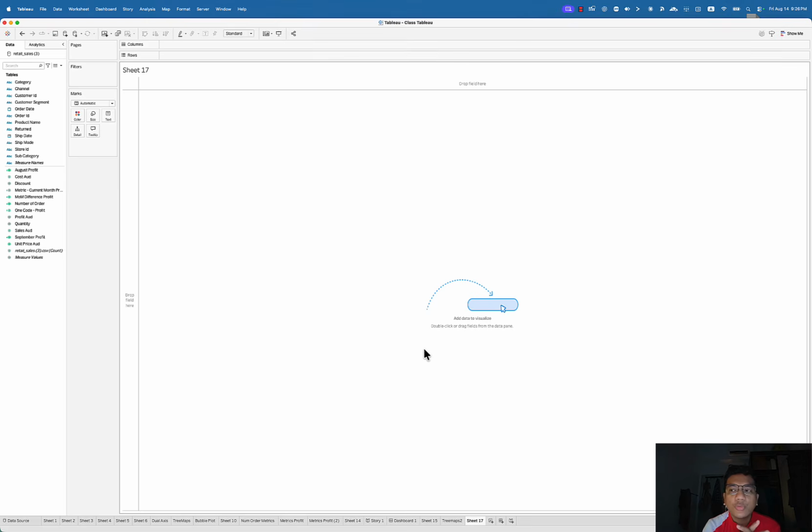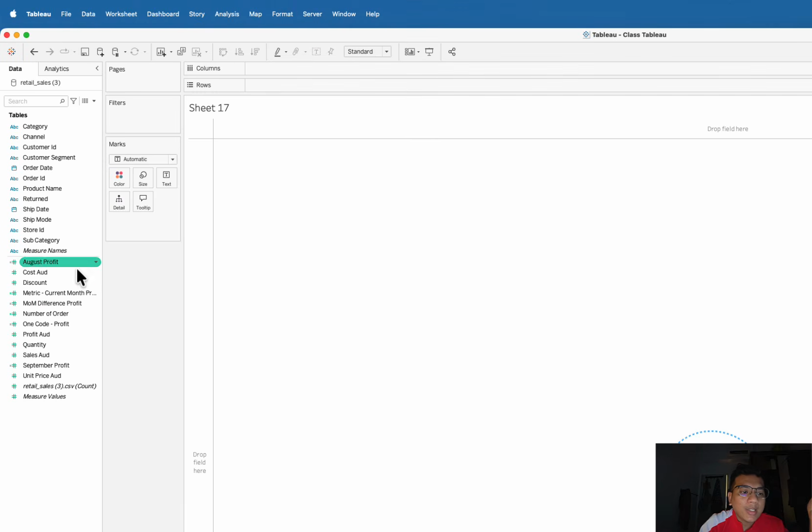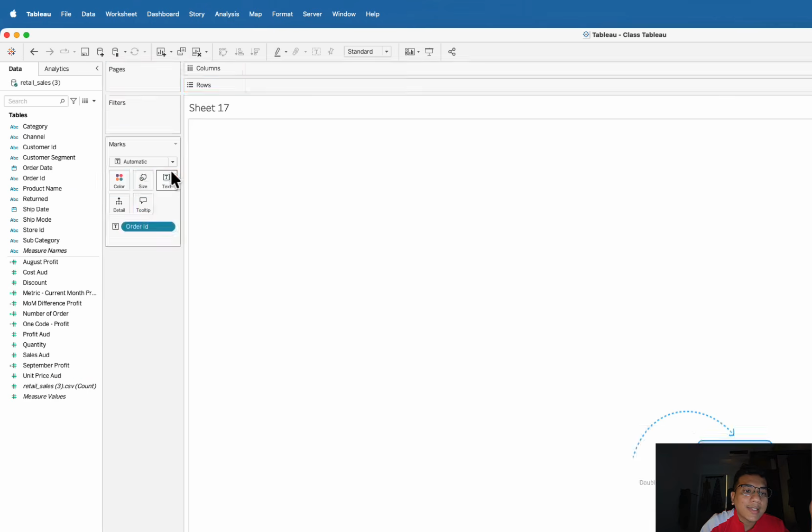We are just going to create a very simple dashboard, because I don't think we have time to complete the whole dashboard in our tutorial class later on, which is within two hours. So how can we create metrics? Let's say our very first metric is to measure the total number of orders. What we can do is take this Order ID, which is here, into text.